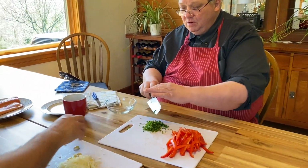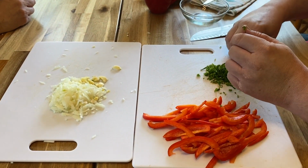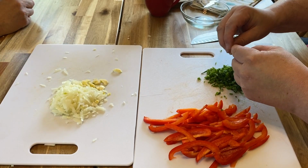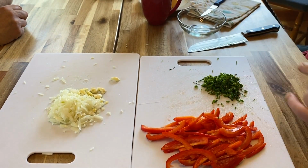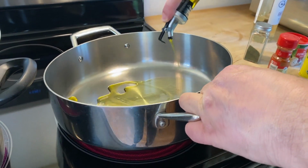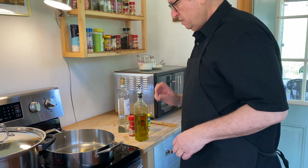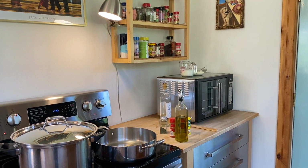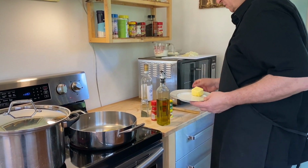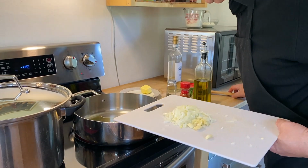So I think we have enough material to actually start cooking. Start the sauce. While I start the sauce, why don't you cut the salmon? Does that sound good? Yeah. So, okay, I think we're just going to start cooking. Put some olive oil into this pan and let it get nice and hot. Let me get the butter. Not quite hot enough yet.